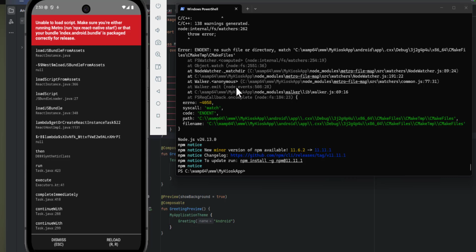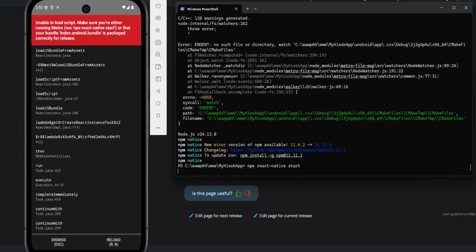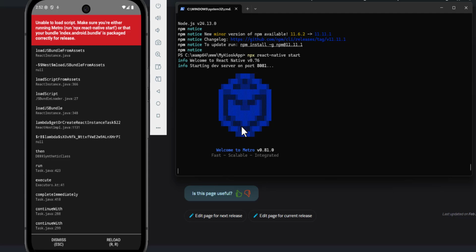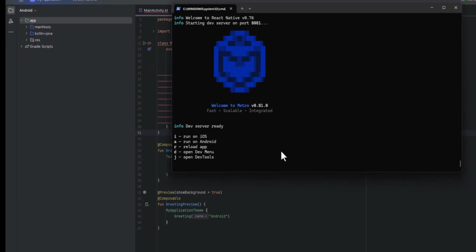So let me go ahead and correct and run npx React Native start. I'll press enter and then pause, and we'll resume when everything has run well. Okay, so let's run Android by pressing A. Remember, previously we were using npm. At the time we were using npx.